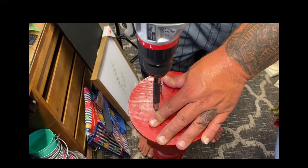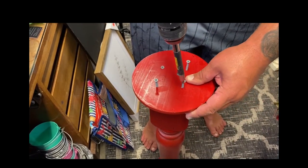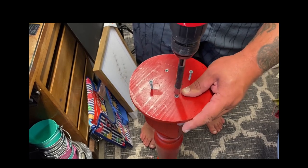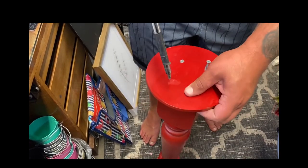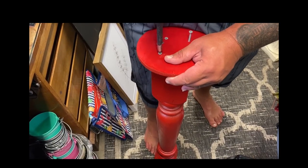Anyway, so I was having problems getting this through the post because the wood was really hard, and so I called for reinforcements. And he was even struggling a little bit. And I'm like, he's stronger than I am.